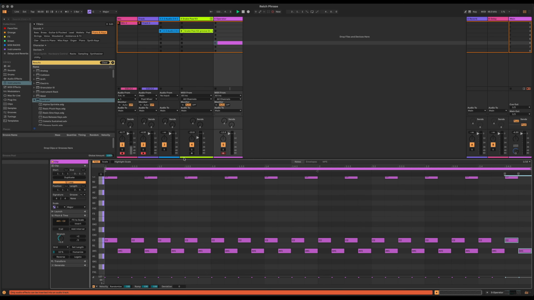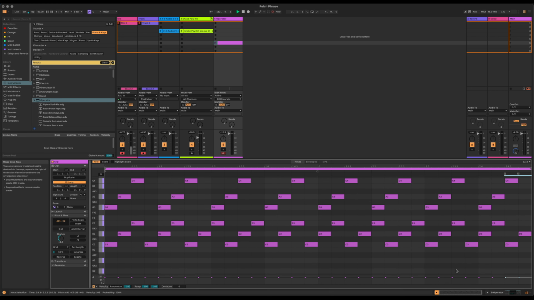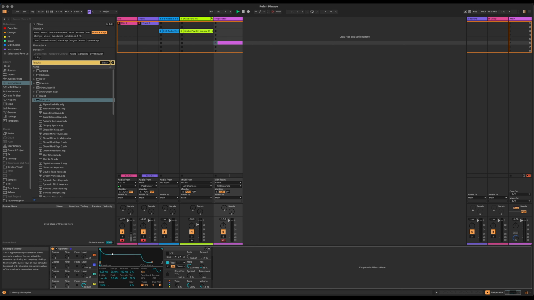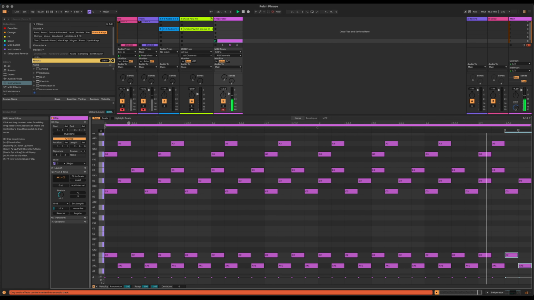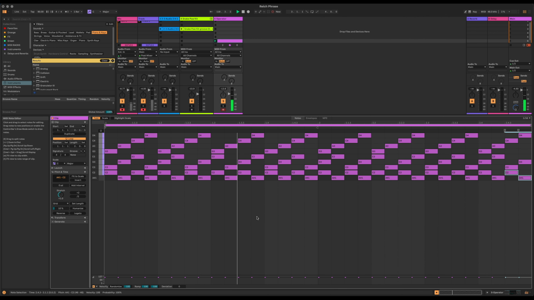So what we're going to get is these rhythms constantly changing against each other. It might be a bit loud. I'm going to just bring this down a bit, and let's hear how that sounds. So you hear these undulating rhythms. Let's fold this.